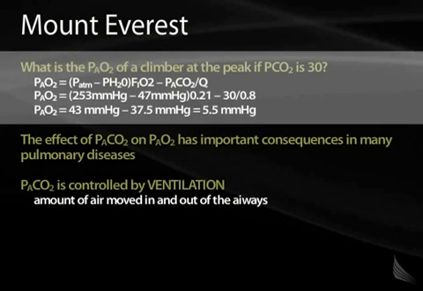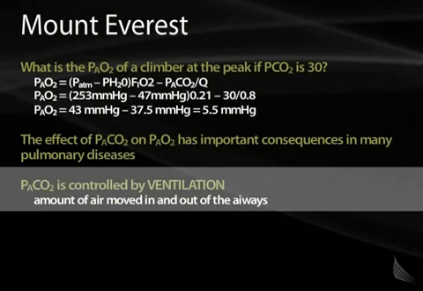What would the PaO2 be of the climber if her PCO2 was 30 instead of 20? If we did the equation in that case, her PaO2 would be just 5.5 millimeters of mercury. This is remarkable, that we can climb Everest at all, and speaks to why most people that do it need supplemental oxygen. In truth, when climbers climb Everest, they actually blow their PCO2 down to much lower than 20, usually lower than 10.